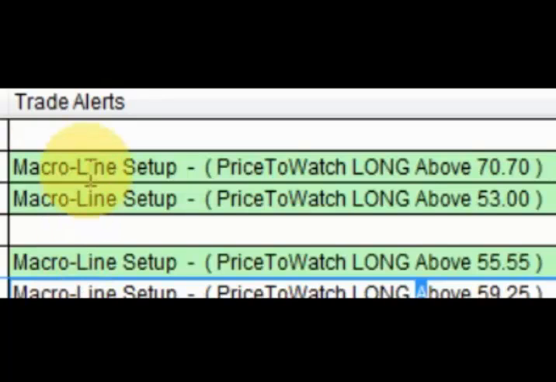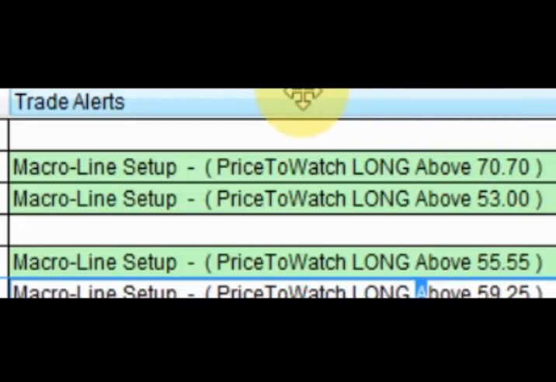What that means is, and this is a little bit different from the macro breakout and breakdown levels. It's a little bit different, but it's kind of the same thing. It could portend a big move. It's just a different formula that I came up with. The difference is that a lot of times when you get the macro breakout, you're not going to cross it for 3 weeks. The macro line setup, typically you're right there right now. That's the difference. And so you want to plot a horizontal line on your chart, and you want to be watching that level. You could get a blast off.